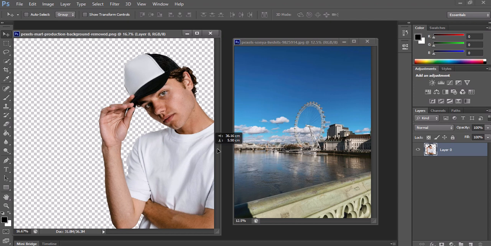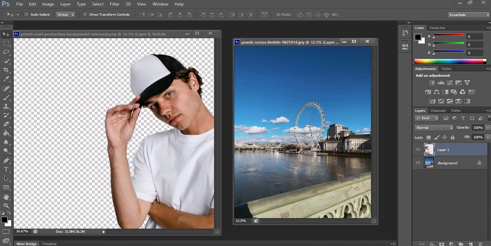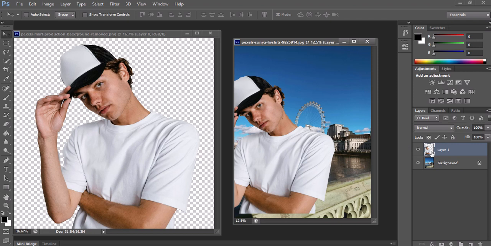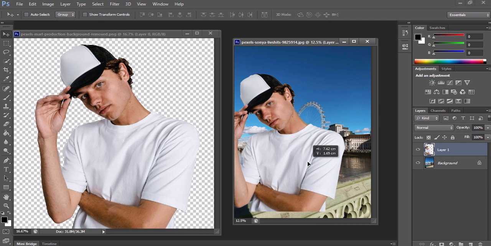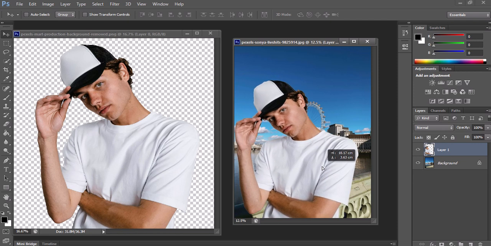Now we can just simply drag the picture we want to put on top of the other one onto the other picture. So we just drag that across here, making sure that the foreground image is a layer above the background image, which is what we've got there. And then we can put this in place roughly here, let's say. And we can then readjust the size of that.